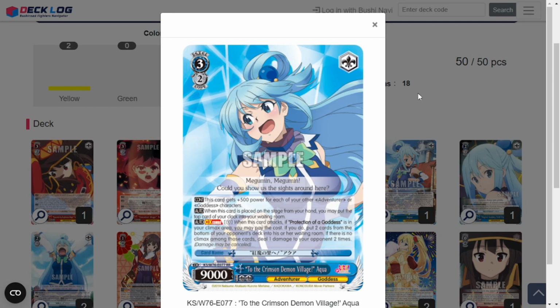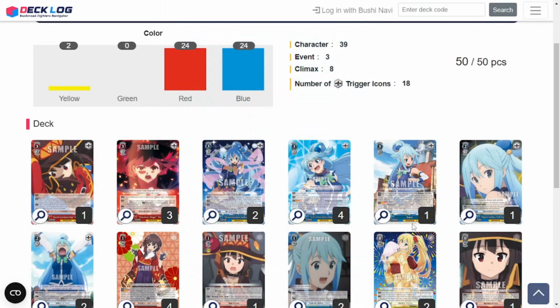If you do, put the 2 cards from the bottom of your opponent's deck into his or her waiting room. If there's no climaxes amongst those cards, burn 1 twice. That's actually kind of crazy. It's one I don't see as much. I typically will see this level 3 Aqua instead, but that's really cool. I actually like this as the top end.